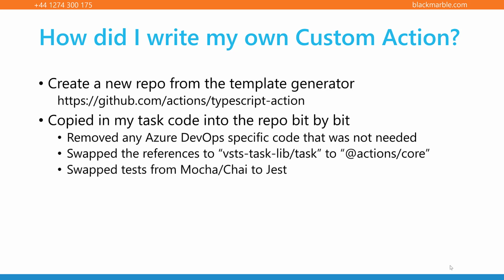A big change that I made was I had historically, for all of my node-based tasks on Azure DevOps, used Mocha and Chai for testing. The scaffolded sample used Jest as a testing framework, so I made the call to port all of my tests over to Jest from Mocha and Chai.